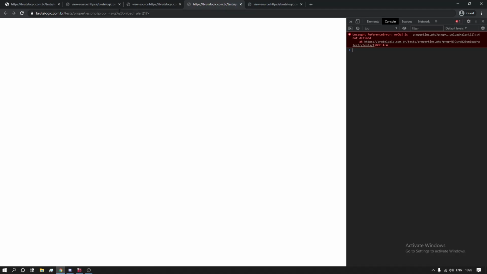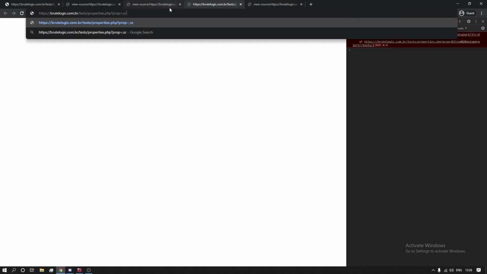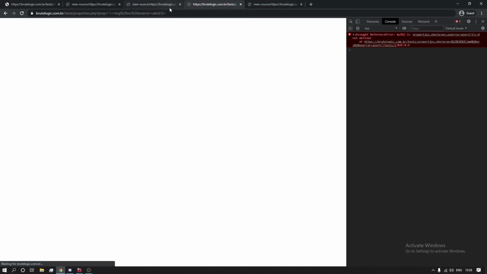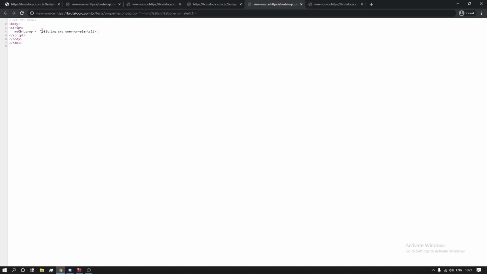So we know that our default, well, this isn't, let's just try something like img src onerror equals alert 1. Now, one thing to note about this payload is some people put img src onerror equals x. You don't have to actually do that. You can just do that, and that obviously doesn't work. So we can view the source. I'm going to say that there's obviously some sort of filtering going on.